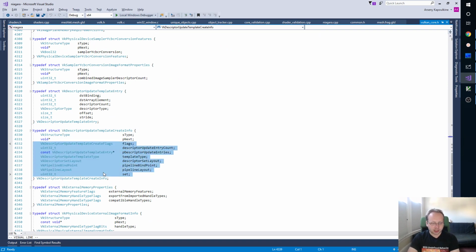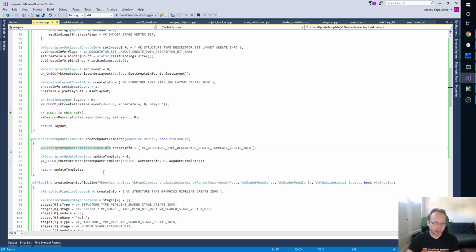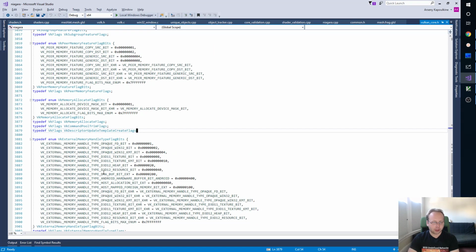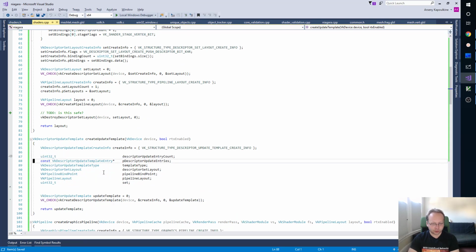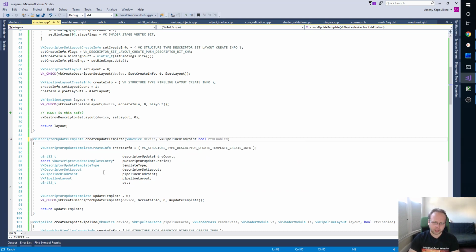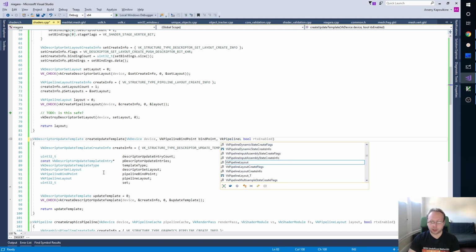Oh, and we'll need to pass a pipeline layout and some other stuff here. So we need to fill the structure. Let's see what we need. So these flags are future extensions. So let's pass vk pipeline bind point, I guess. Vk pipeline layout.